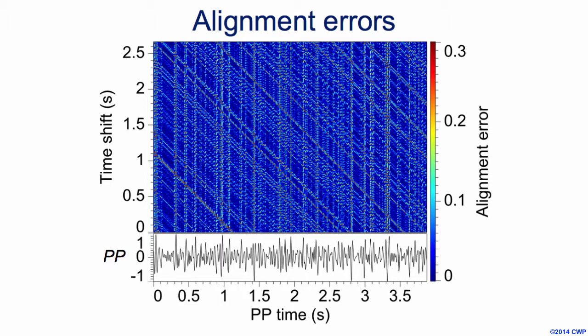And yet I don't think there are that many applications that people have looked at. So it's perhaps worth looking more closely and thinking about that algorithm, because it solves a global optimization problem. And that problem is to minimize the sum of alignment errors that you see here along some path. And that path is going to be the shift function of PP time.